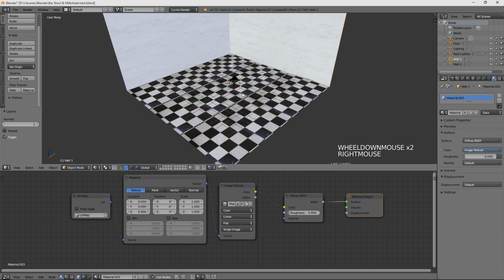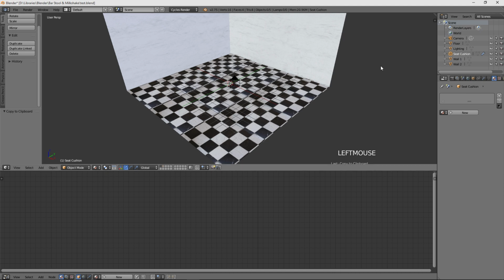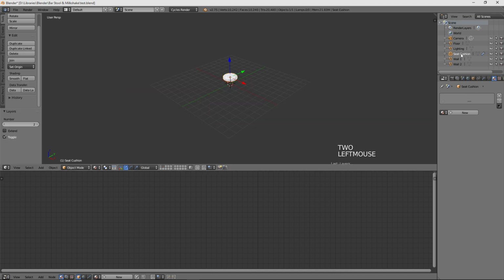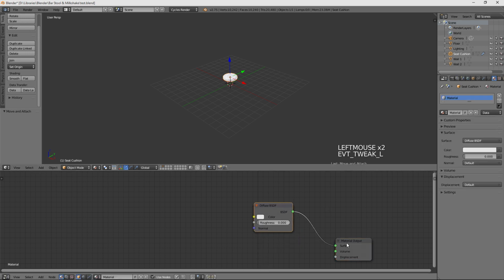I'm going to right click on any object in here, and I want to steal this node setup to make it easy to add my texture to my seat cushion. So I'm going to hit A, select everything. I think I can Control C, someone said in the comments. Come over to my seat cushion on layer 2, so I can either click here and then hit 2 to go to that layer. And then in my node setup down here with the mouse in here, I'm going to paste, and that doesn't work. So I think there's a way to do this. Either way, I'm just going to make a new material. Do this really quick as a review.